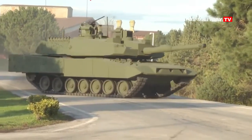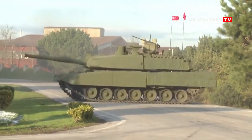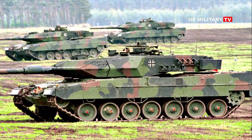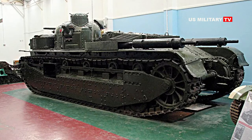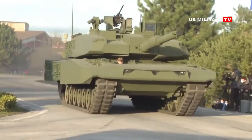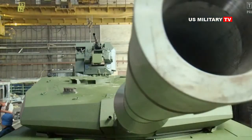Turkish company BMC has unveiled an upgraded version of its hybrid main battle tank, combining the hull of a Leopard 2A4 with the turret of an L-Type. The upgraded Leopard 2A4 is equipped with a Turkish-made active protection system and laser warning systems. It combines the chassis of Germany's tank with the turret of the locally developed L-Type, fitted with a 120mm smoothbore gun.